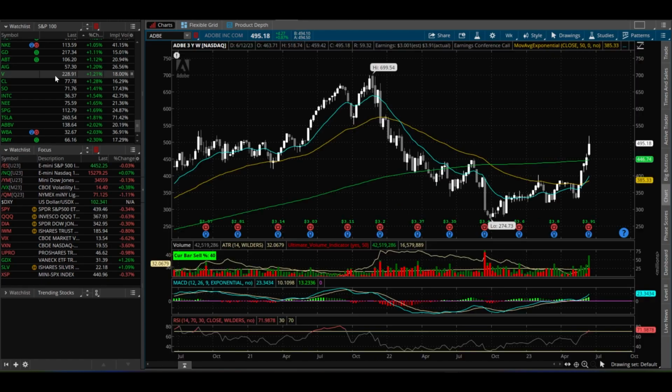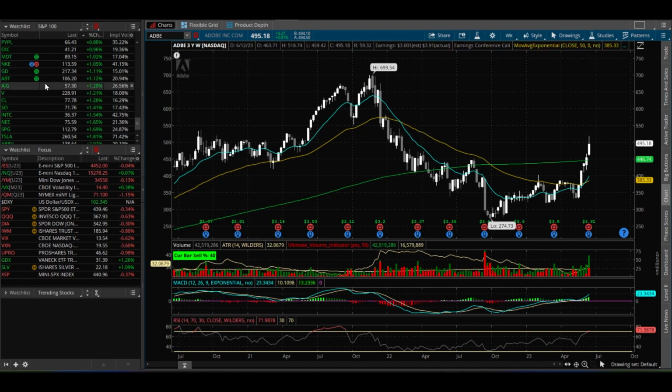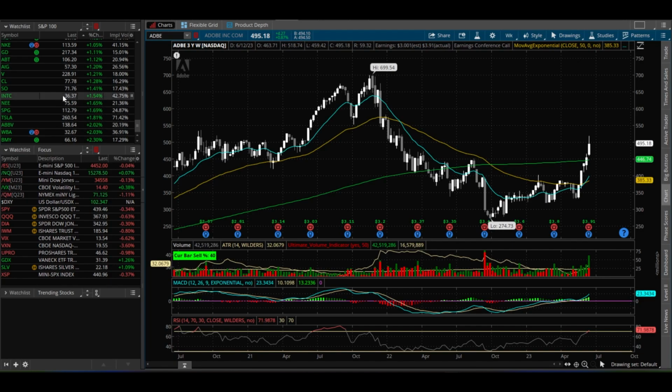Adobe is slightly picking up gains. However, there's a lot of overhead resistance at this 500 level. It looks like it is approaching there, but it clearly got rejected this past week at the 517 level here. You can see a lot of sellers back here in 2020 through 2021. So where are we? Adobe.